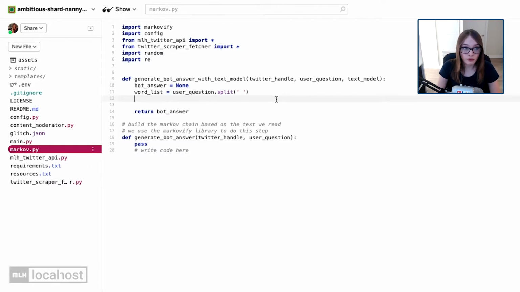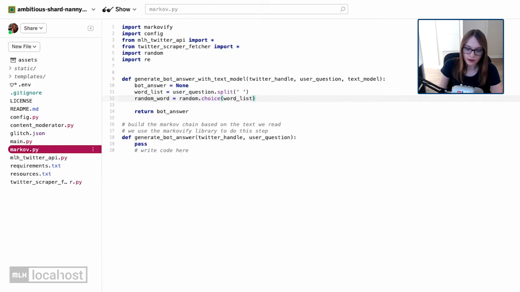Next, we need to choose a random word. Now, this file has a random library imported, and if you check the documentation, you'd have seen there is a very easy way of choosing a random word from a list. In fact, a random anything from a list. We used the random library in the past to choose a random number, but it can do way more than that. So let's set a variable called random word to random.choice, so use the choice method in the random library, to equal word list. Okay, so we have our random word.